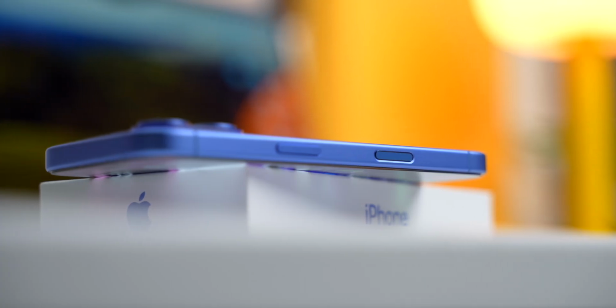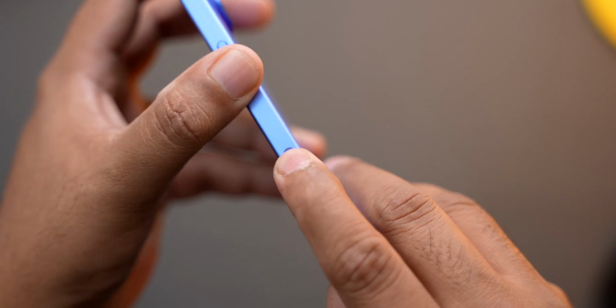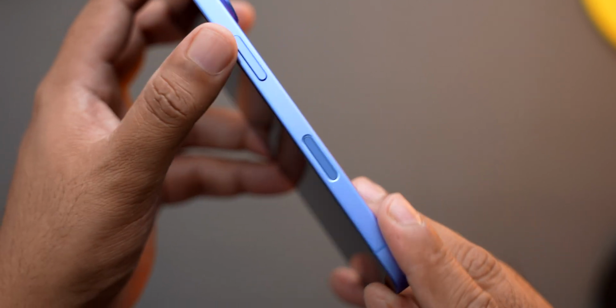Speaking of the right side, we have a brand new button for the camera controls on this side as well. This time, Apple has introduced the Camera Control on all iPhone 16s and 16 Pros together, and I think this is the first time that they might have done something like this. Usually, we get some new hardware or software features on the Pro iPhones first, and then Apple gradually trickles them down to the non-Pro iPhones year after year. But this time they did not do that with the capture button, which I think takes the iPhone 16 much closer to the Pro iPhones than any of its predecessors.